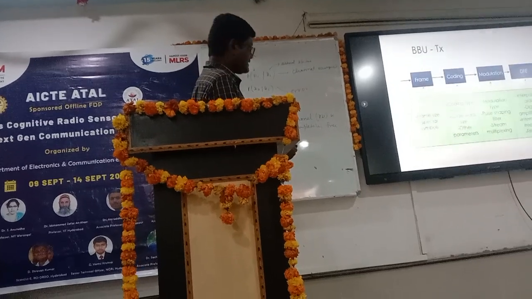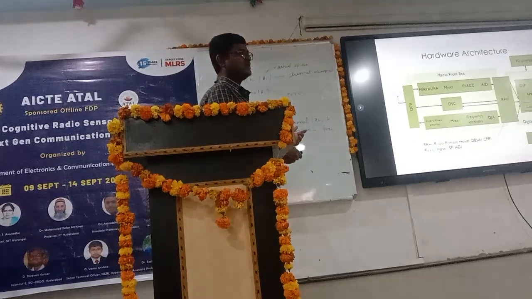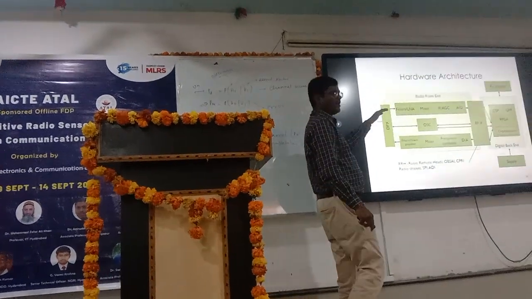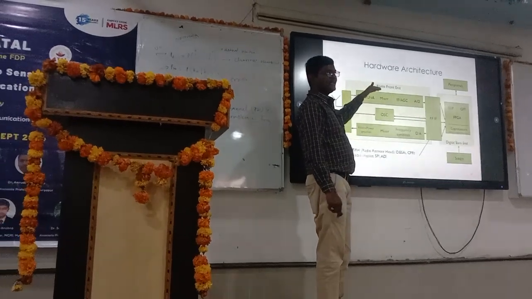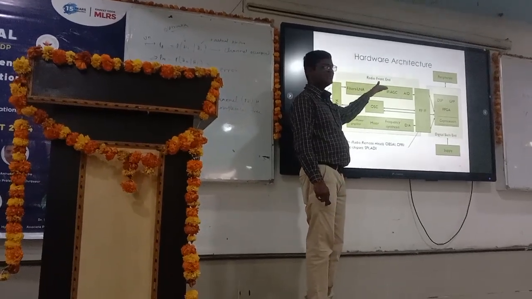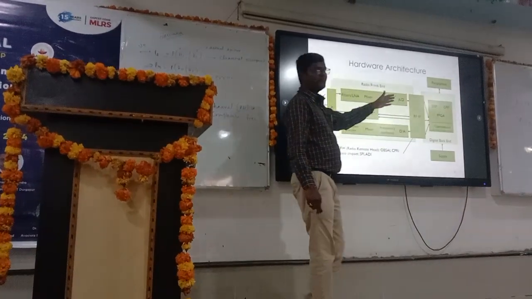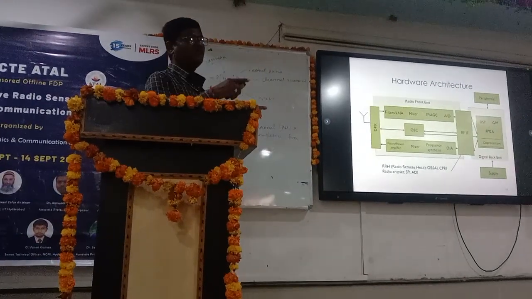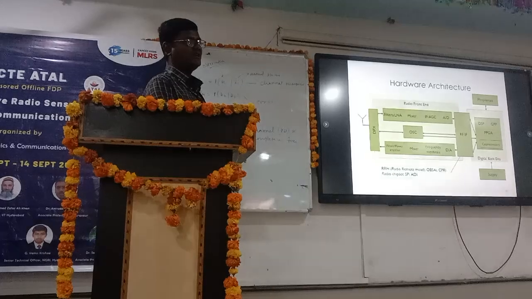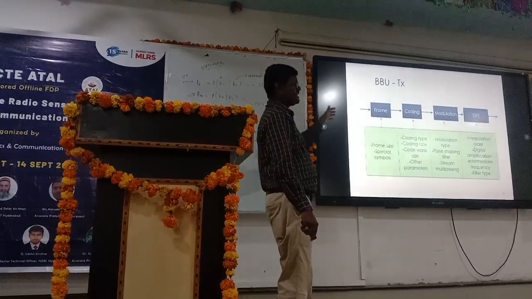So what sections in the baseband will be there? Transmitter baseband. So now we understood there are two paths: one is the receiver path and the other is the transmitter path. In the receiver path we are doing the digitization, getting the data to the FPGA and doing the baseband processing. And in the transmitter baseband, what are the blocks involved? That I am giving in the next section. So these are the baseband units in the transmitter section.